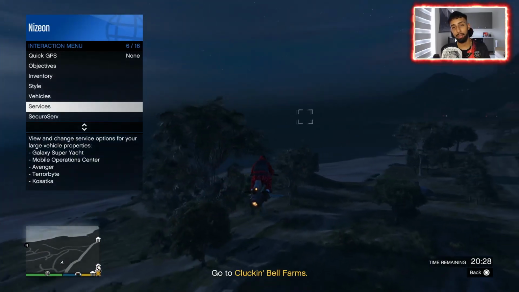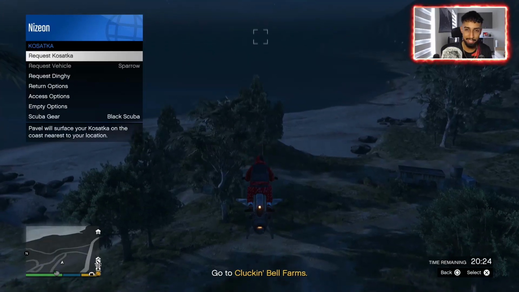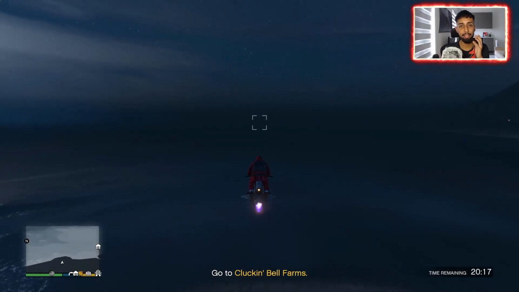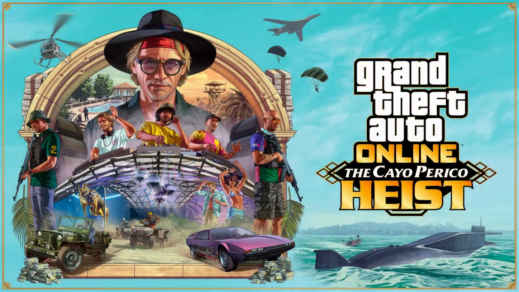Now going into my interaction menu, I want to be talking about the last business, if you'd like to call it that, and it's not really a property either. It is a Kasatka. Now the Kasatka is a submarine which you actually use to complete the Cayo Perico heist in the game.